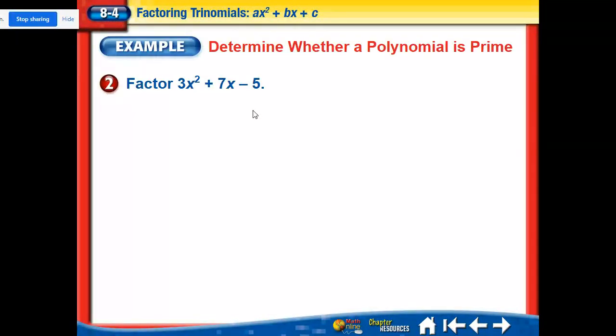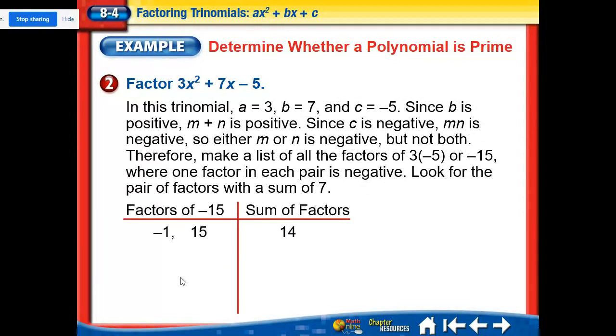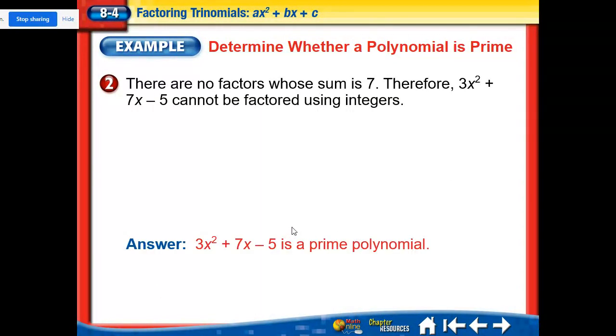All right, let's try this one. 3 and negative 5 is negative 15. So factors of negative 15. Let's start writing them out. Negative 1. 2 doesn't go, so then 3. 4 doesn't go, and then we've already got 5 here. Well, there's nothing that works. It is possible that nothing works, and we call that a prime polynomial. It can't work out.